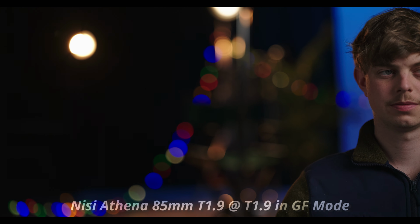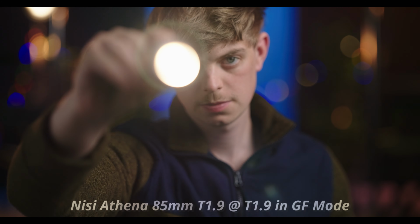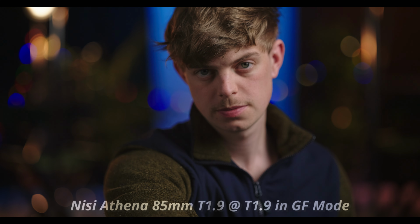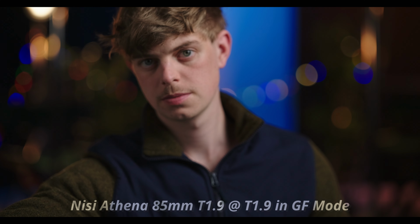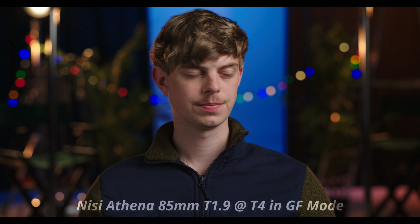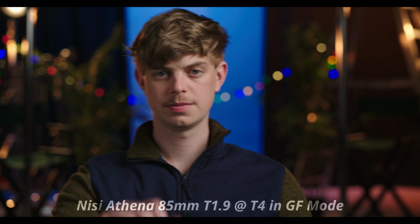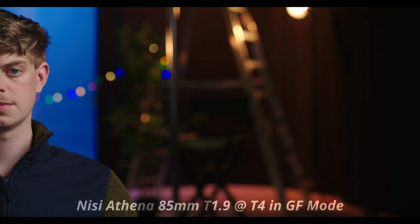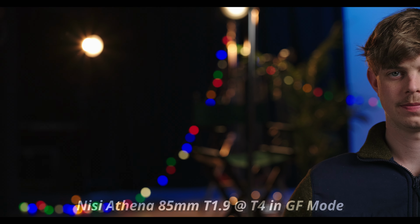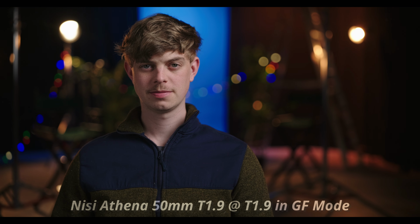They're all T1.9 except for the 14 millimeter, which is a T2.4. That being said, the wide of the signature primes is also a little bit slower than the T1.9 in the rest of their focal lengths as well. So even the exterior has that signature prime feel, from the paint to the finish. And if you're used to that look, I really do feel like these have a lot of the same characteristics. The only thing is, you're not going to get any smart data that way. You might see some different bokeh performance on the edge since the signatures are LPL and these are PL.